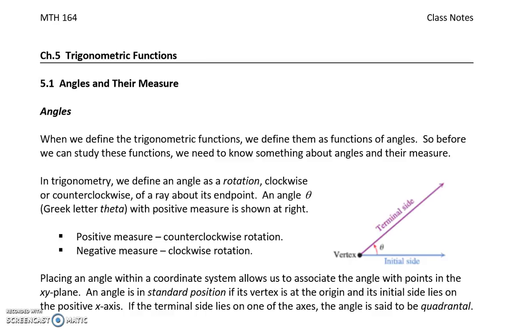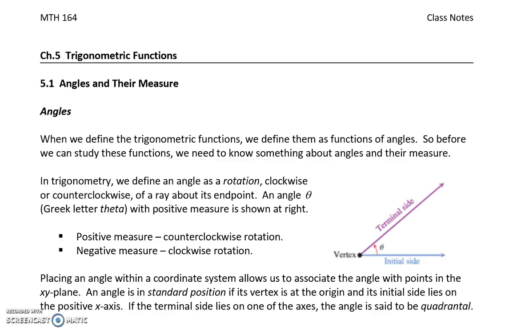We'll be beginning with Chapter 5, Trigonometric Functions. We'll be spending the majority of the term talking about trigonometry, so that's the big topic in this course. It's not the only topic, but it's the main topic. So we'll begin Chapter 5, and we'll do Section 5.1. We'll continue with Section 5.2 when we have our class on Monday of next week. So Section 5.1 deals with angles and their measure.